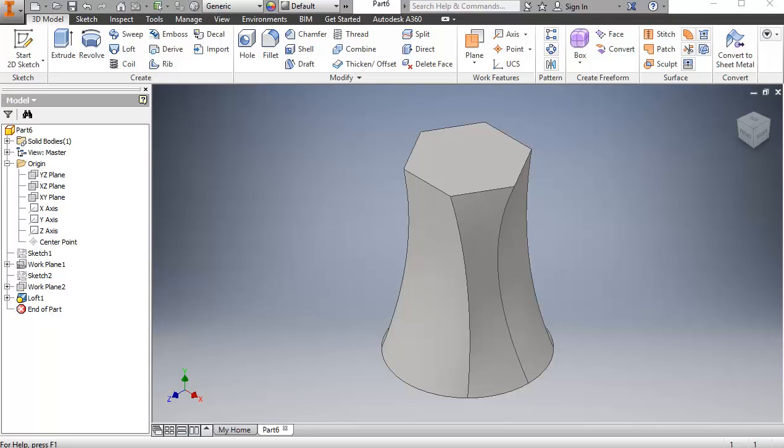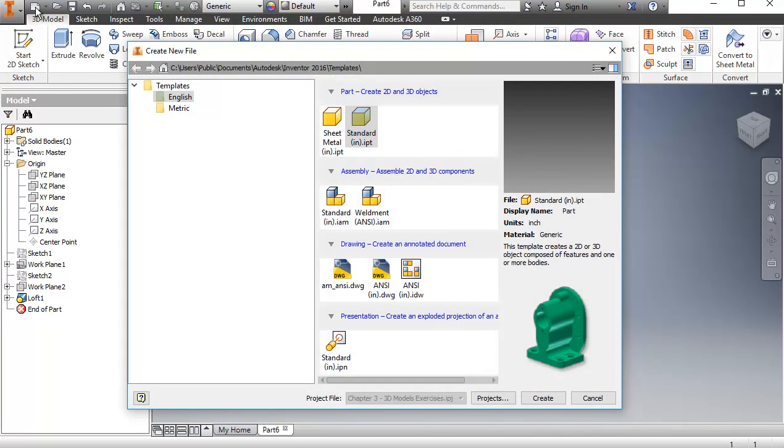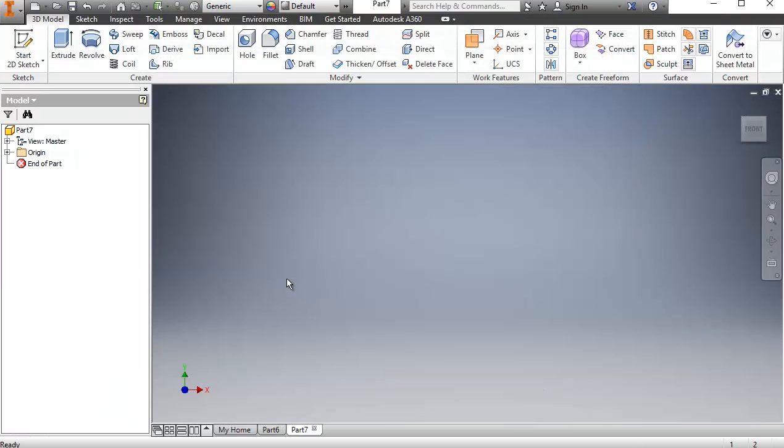This video here is a lofting exercise using the loft command, and basically we're going to create this shape that you see here on the screen. We begin with a new drawing. This is a standard inches style drawing, and we're going to create three shapes that are going to be 2 inches apart from each other.